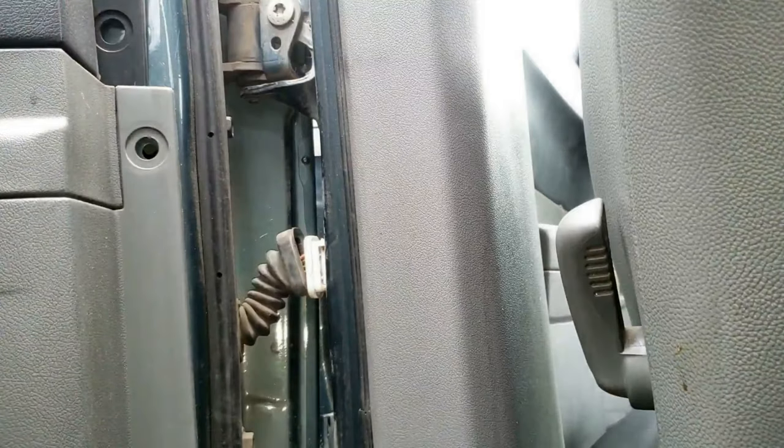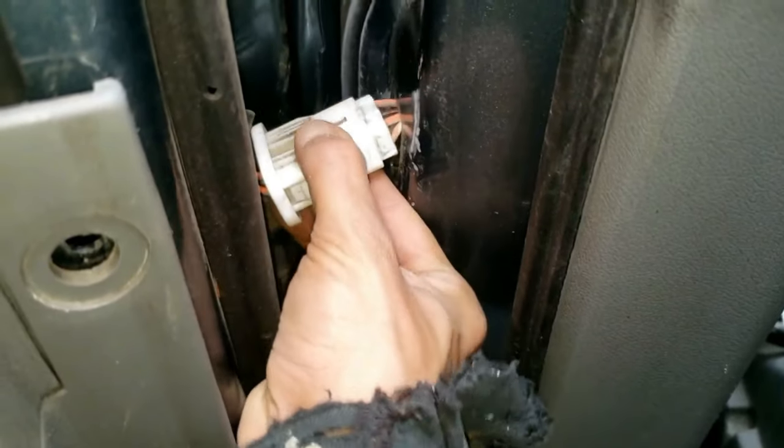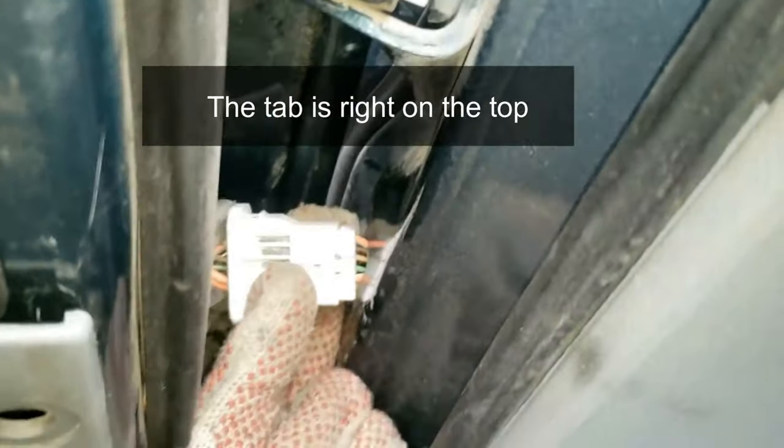Now for a close-up. Look for a push tab on here and squeeze and pull this out with two hands. To me, removing this connector is harder than removing the rest of the door, but I'll show you a trick so you won't struggle. Just use a flathead screwdriver and push down and away on the tab to separate the connector apart. If you think this is the hardest part and like the screwdriver trick, please let me and other viewers know in the comments below, because I hate these connectors.